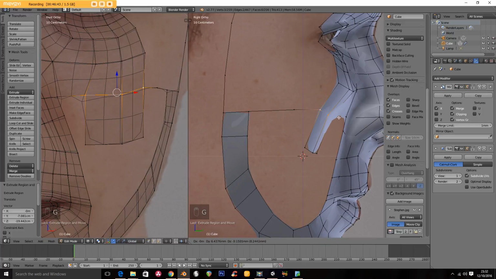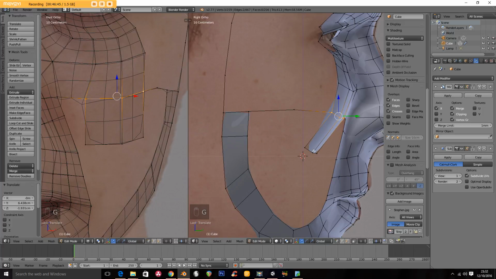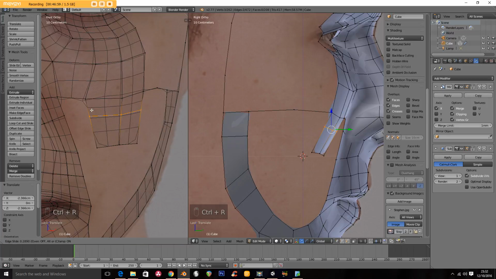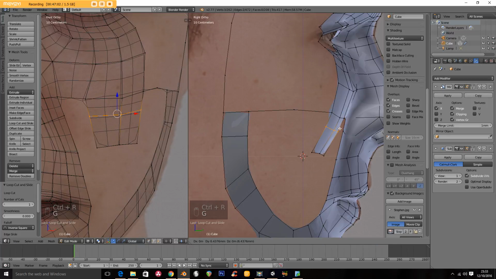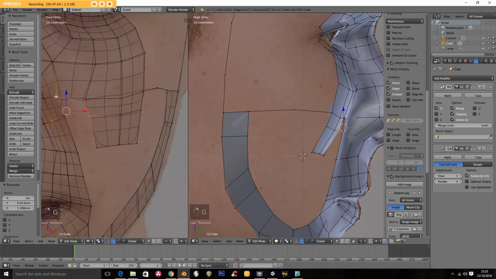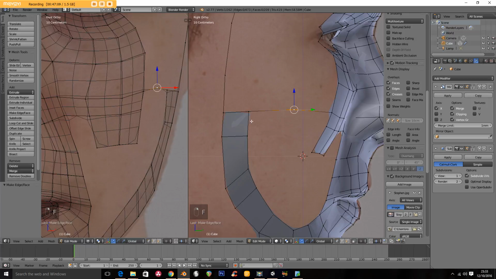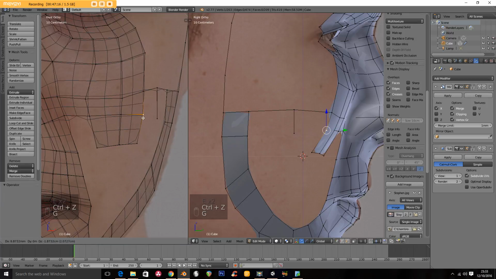cheek. But this could go out a little bit more, and if that's the case, then this needs to come out a little bit just so it's not so dramatic a turn. So I'm going to go G now. So need a loop cut in there. And then 1, 2, oops, 2, 3, 4. There's a face. Okay, I can extrude this one down. See if we can get, oops, control that. So G. See if we can get these to match.